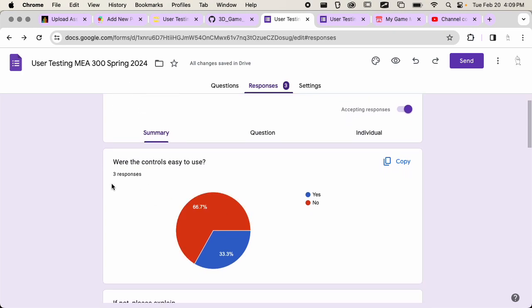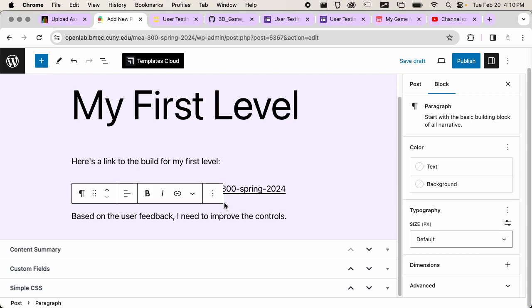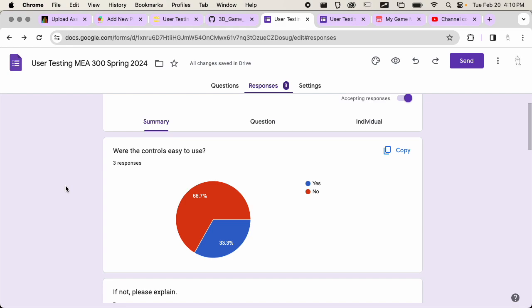So, in this case, it looks like 2 people said that the controls were not easy to use. So I would say something like, based on the user feedback, I need to improve the controls. And then if you want to show the chart to show evidence of that, you can do a screenshot.